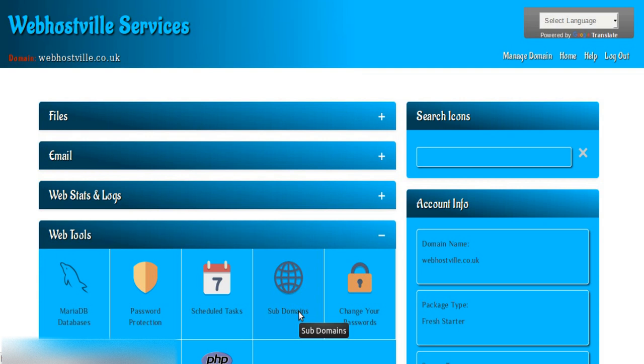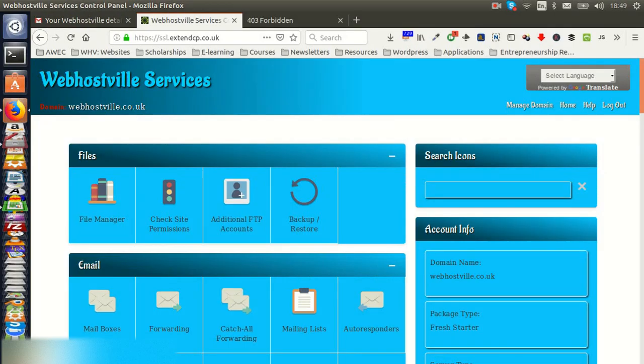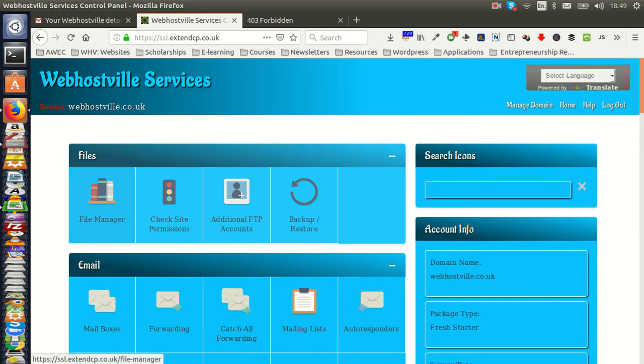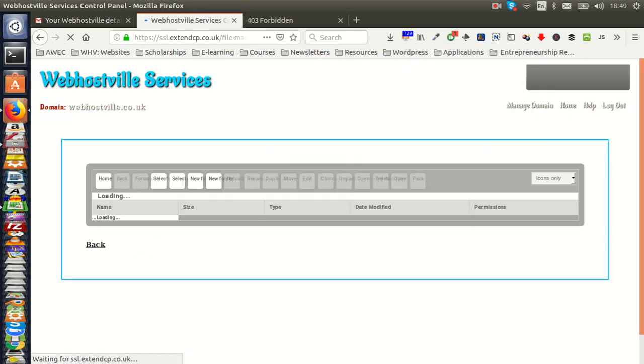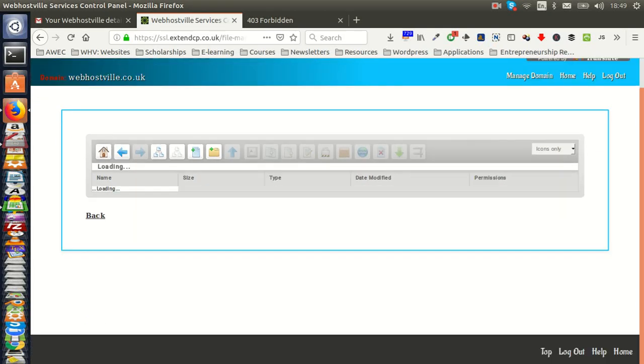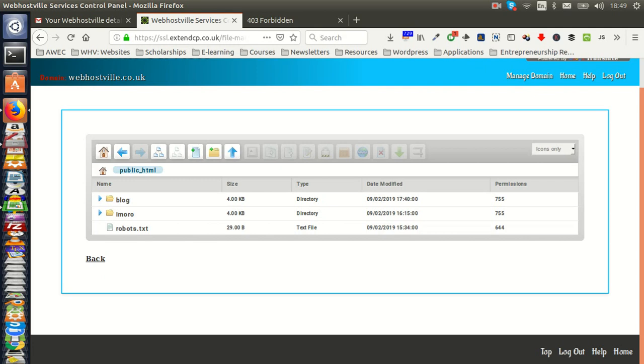First, let's check out your web files from their file manager. The File panel on the Control panel gives you tools to manage your web files. Click on the File Manager icon to get to the server directory where you upload your web files. Click on the file public_html and this opens up your server files containing folders of directories and files that make up your website. In this folder, there are two different directories for two different websites under the same domain.